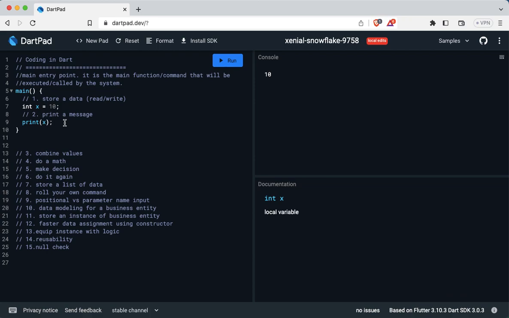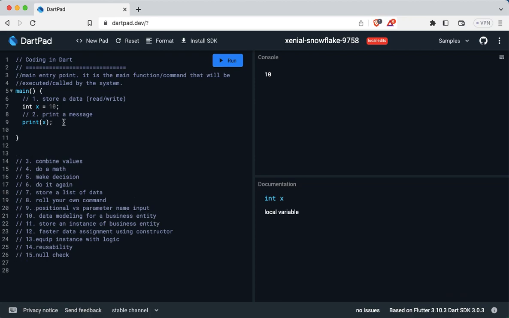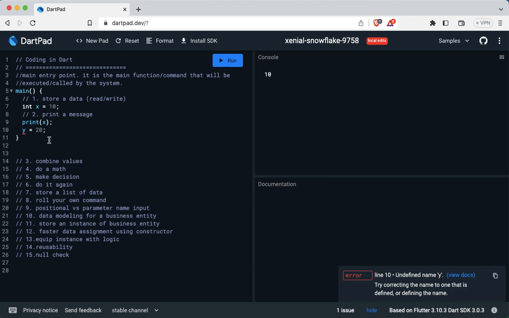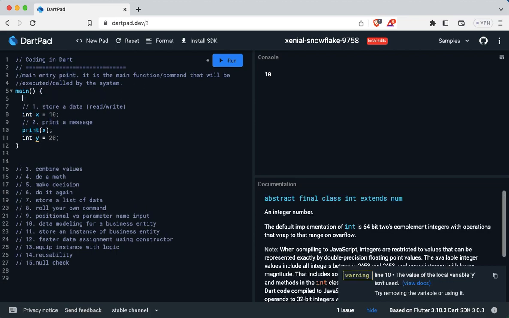Now the next step is, sometimes you might have two values and you want to combine them together. For example, you might have another variable supporting the same type, so we have y equal to 20. To complete this statement, we put a semicolon, and in front of the variable we put the data type. In this case we use the same data type, which is int. Again, int is the name to support the integer type, and we put it in front of the name of the variable.